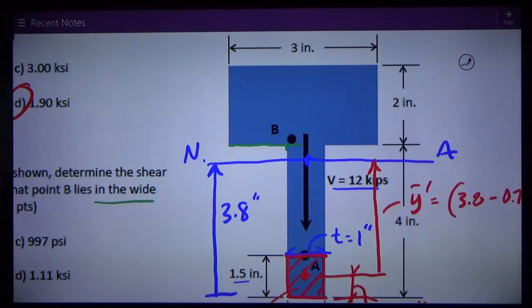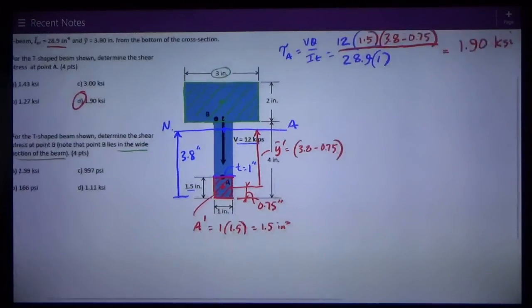Here is relating to Q. A prime, the area away from the cross section at the point where I'm calculating the shear stress. And also, T, while we're talking about it, is going to be the width of the cross section at the place where I'm calculating shear stress. So that's just 3 inches, the width of the wide part of the beam.